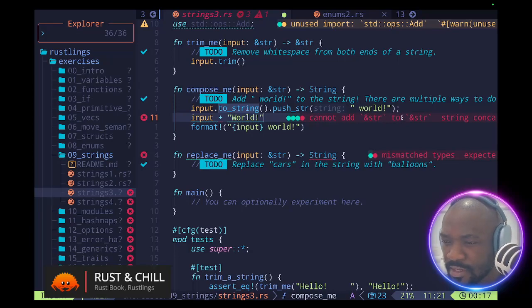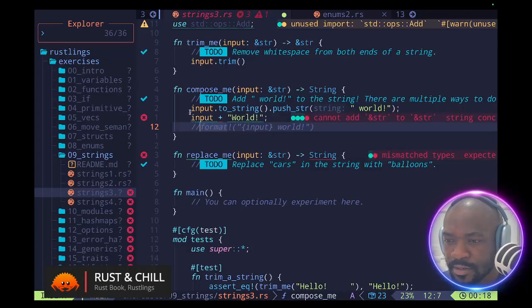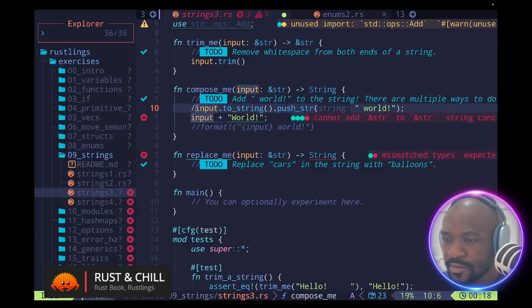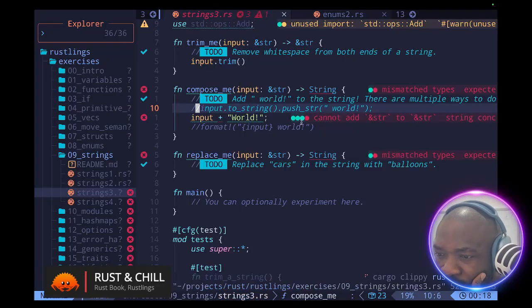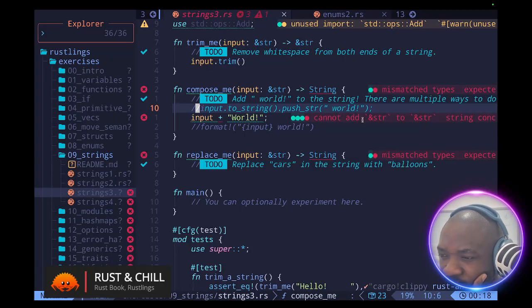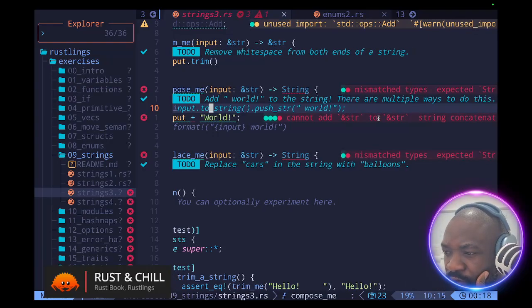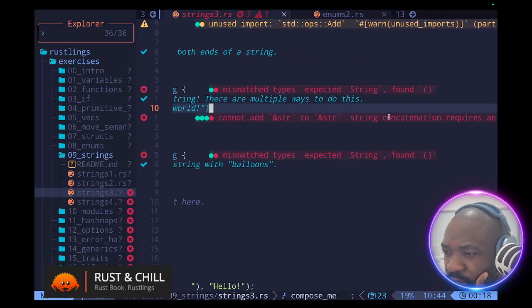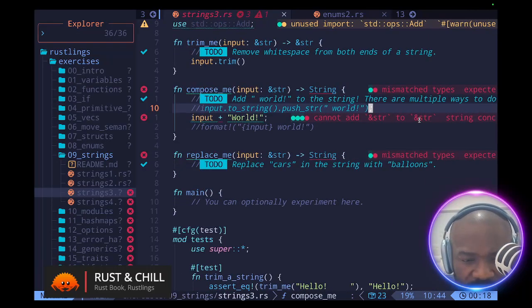Cannot add str. So I'm saying if I do this, I think this one was fine, but this not. And it says, cannot add string slice to string slice. String concatenation requires an... Oh yeah, yep. Okay, I remember.